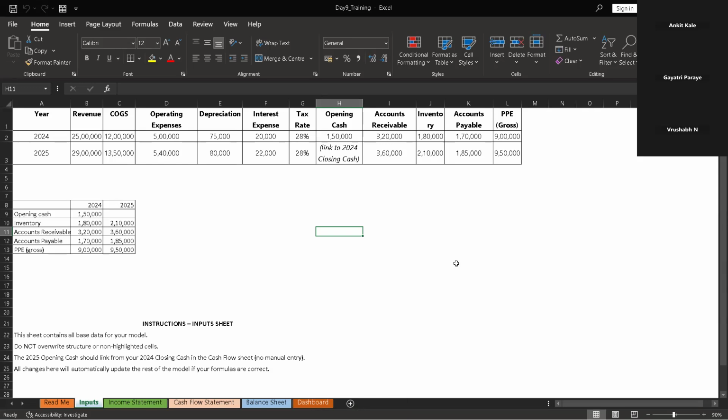So this is the interest expense. Then the tax rate. Whatever profit you get, there is a certain tax that you would have to pay after it. You know EBITDA, EBIT? Yes, sir. Earnings before tax and earnings after tax, right? Then opening cash. In the starting of the year or month, there would be some opening cash with the business. So that is something which is here.